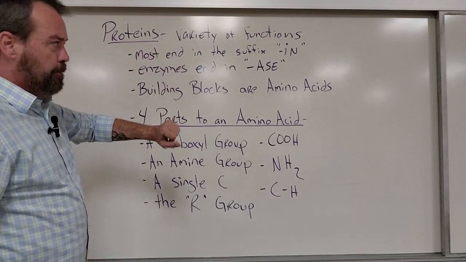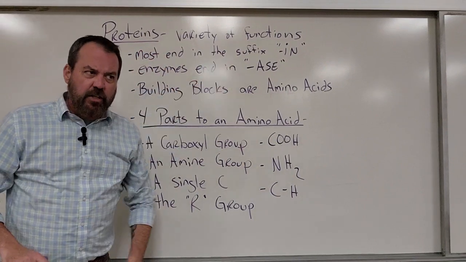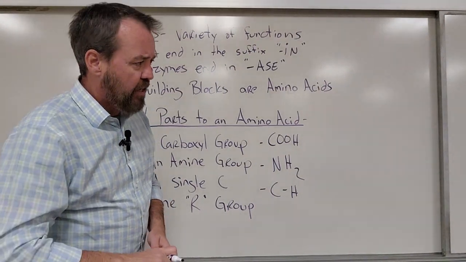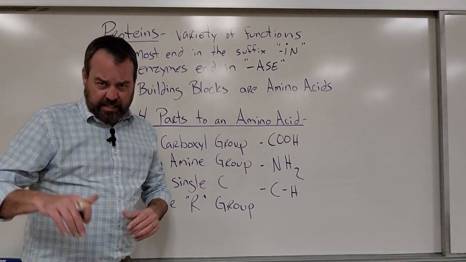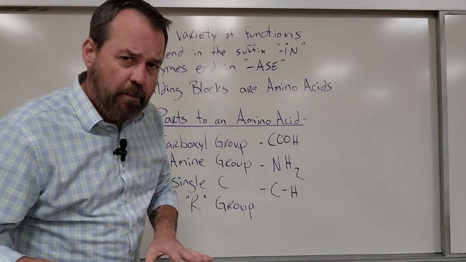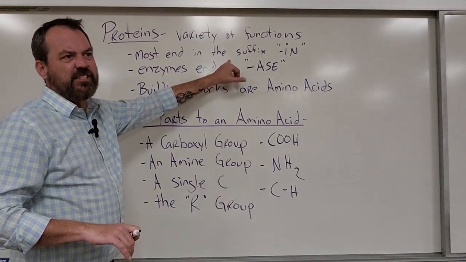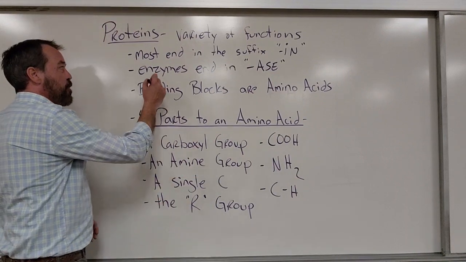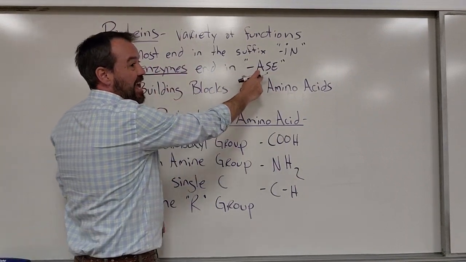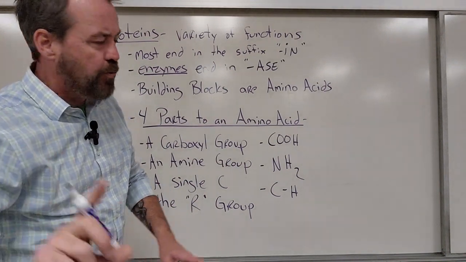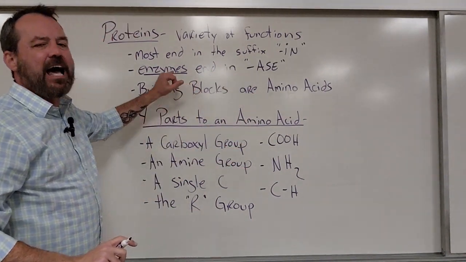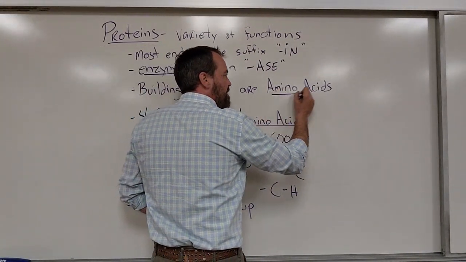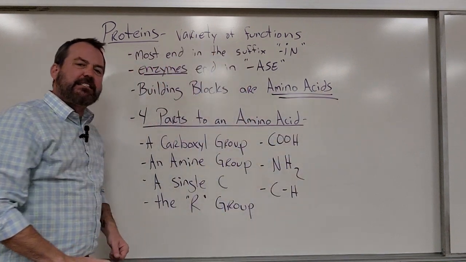So with proteins, most of the proteins are going to end in the suffix -in. That is a loose rule there, where like the -os for our carbohydrates is pretty solid. Anything that ends in -os is going to be a carbohydrate. With -in as our suffix, that's most of the time it's proteins, not all the time. We do have other classes of proteins like enzyme proteins. They end in -ase. Don't confuse that with -os. -Os was the carbs. -Ase is an enzyme, and enzymes are proteins. So the building blocks of proteins are amino acids, super important. Building blocks of proteins, amino acids.